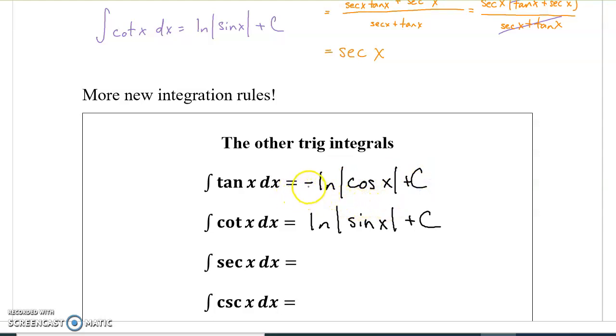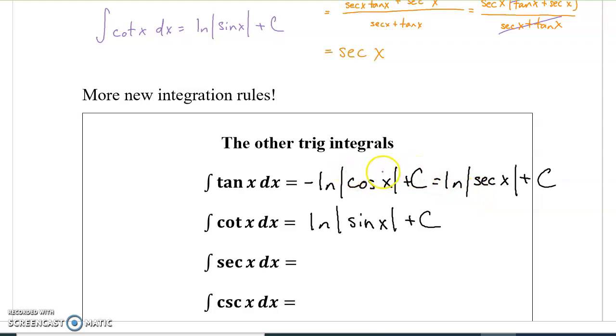By the way, this negative 1 as the coefficient can, using the properties of logs, turn into the exponent for the argument. And when we raise cosine of x to the negative 1, we take the reciprocal of this, and the reciprocal of cosine is secant. So we can actually say this is also the same thing as the positive natural log of the absolute value of the secant of x plus c. You don't need to know both of them.